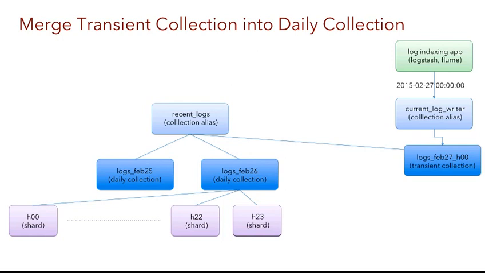Because you do have to move data across your network, you can throttle that so you don't swamp your network. This whole merge step and creating the H23 shard really doesn't have to happen instantly, right? It can happen in the background over the course of a couple minutes. For doing hourly shards, you obviously don't want that process to take more than an hour, because then you'd constantly be getting backlogged. But I think you see the idea there.